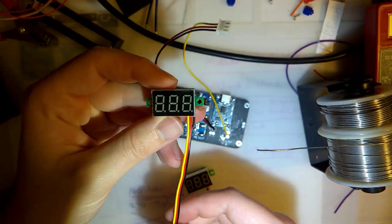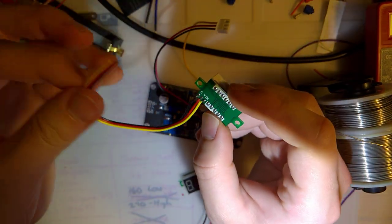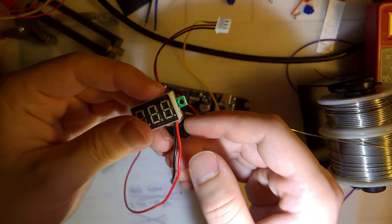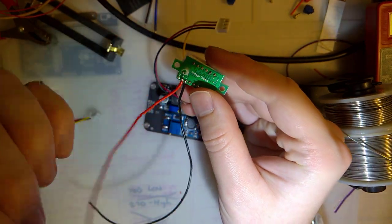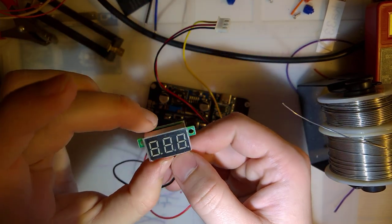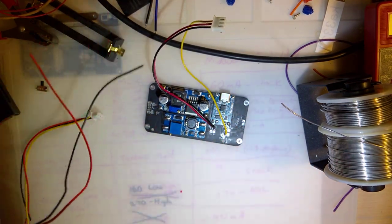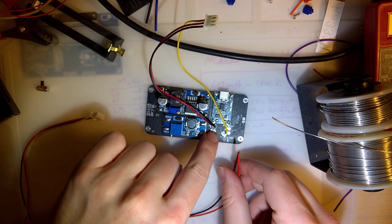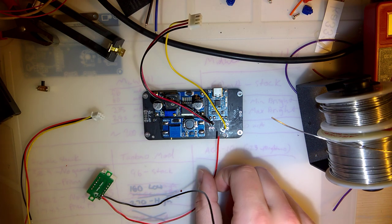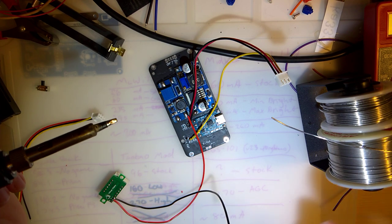This is the voltmeter I was thinking of using. This has 3 wires. It looks like it's wired up to use the power and then a voltage sense line, instead of this one, which I had on my desk, which uses the voltage sense line and power in the same thing. I have some of these that don't work lower than about 4 volts. This is not one of them, so I'll just be using this one because of how I have this wired up. Otherwise, I'll have to share the voltage sense line with one of these. Yeah, anyway. Long story short, I'm going to continue soldering here.